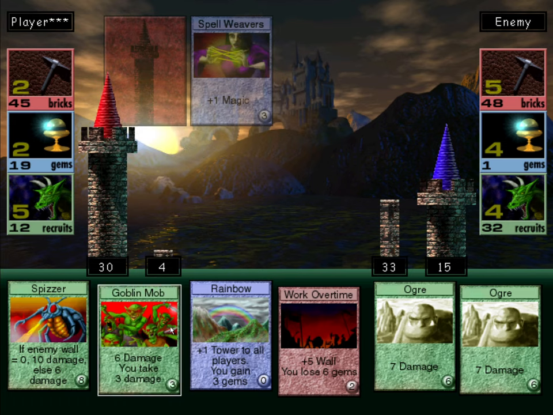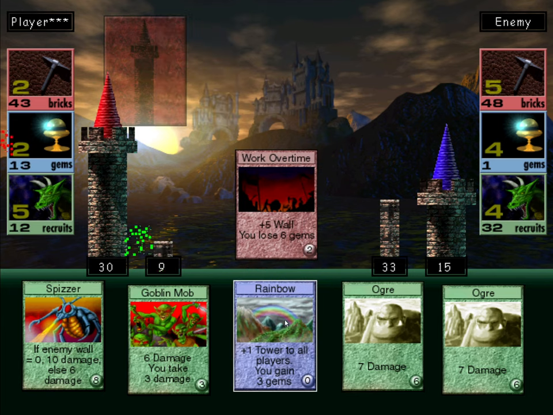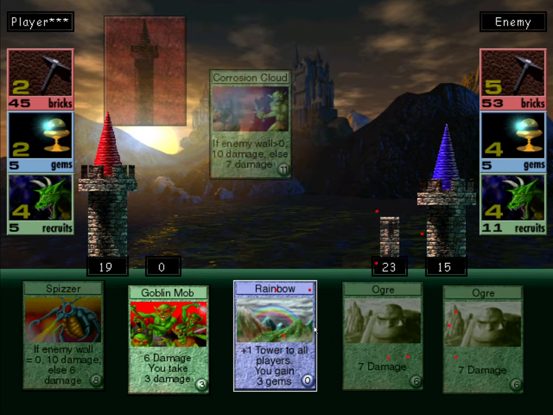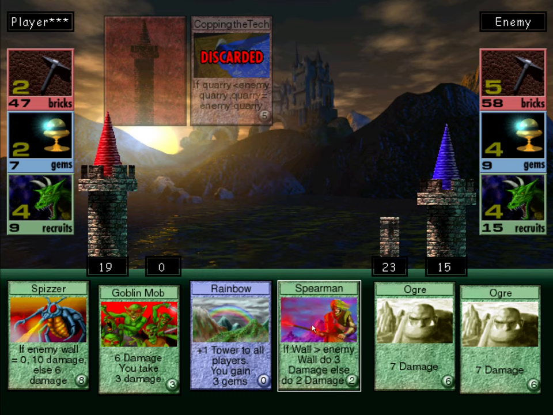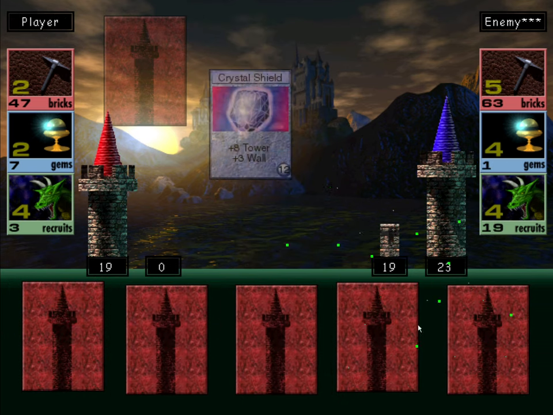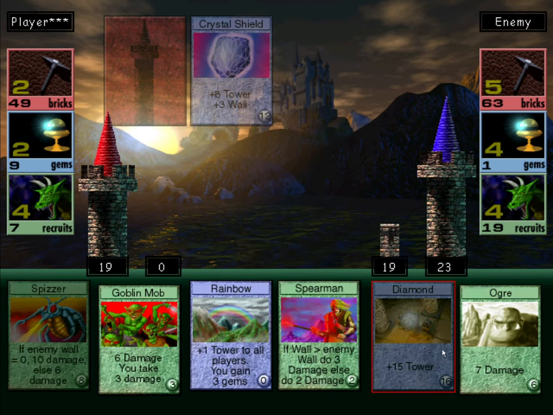6 damage, you take 3 damage. That's a no-go. Or actually, that was a good idea. If enemy wall over 0, then 10 damage, I'll take that. If quarry enemy quarry, then your quarry equals enemy quarry. I would like that. If wall enemy wall do 3 damage, else do 2 damage. No. I guess. I need that. So, 7 damage.